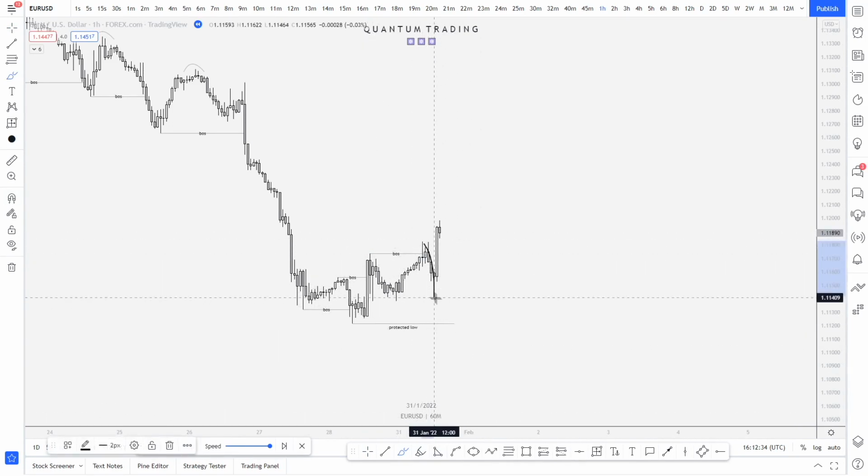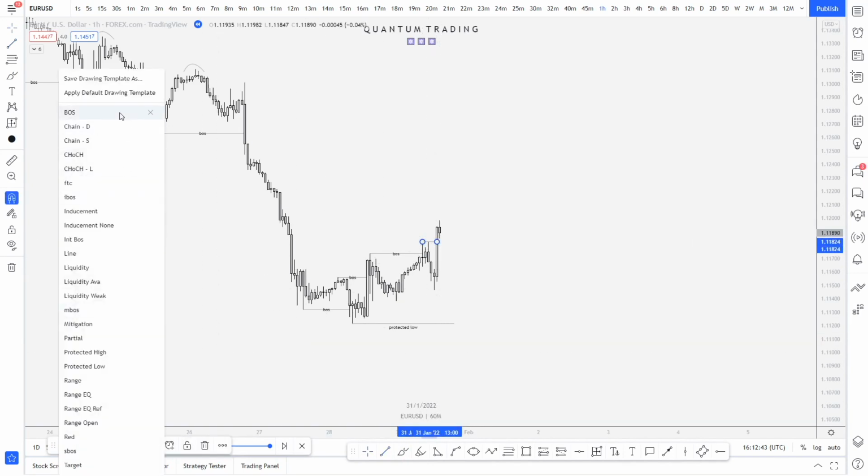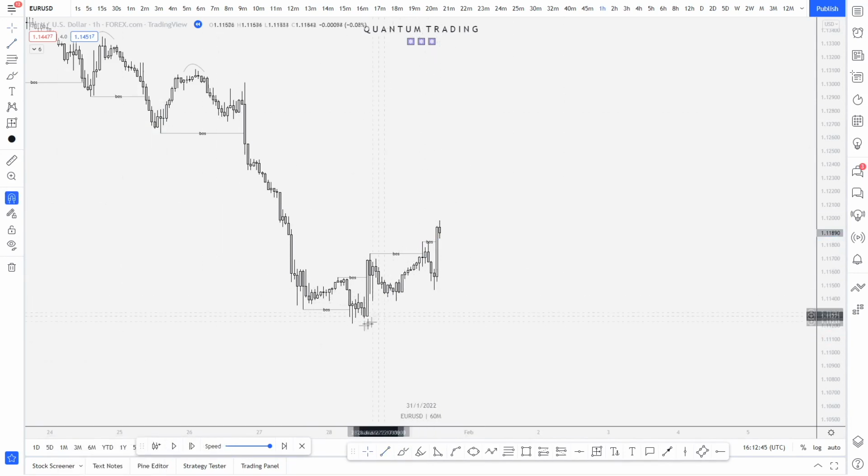And then price has pulled back, and then we've had a new break of structure to the top side once again. Right here, in this case, we've had a bullish break of structure. So what do we know right now? Following this break of structure, the high has been taken.